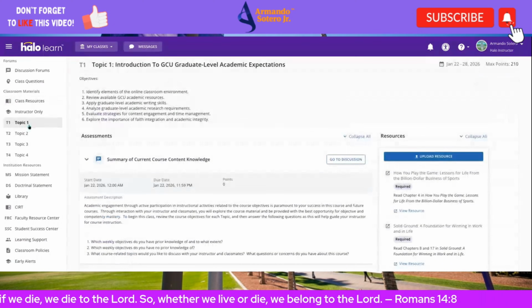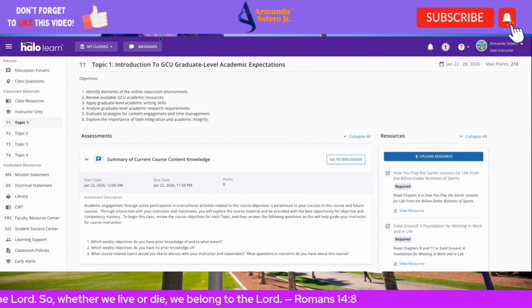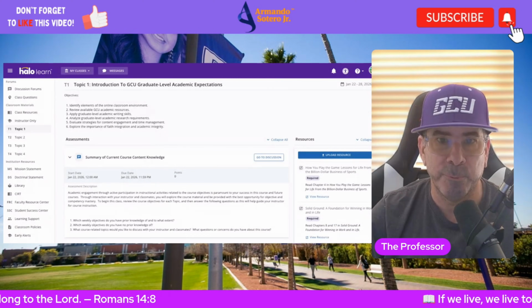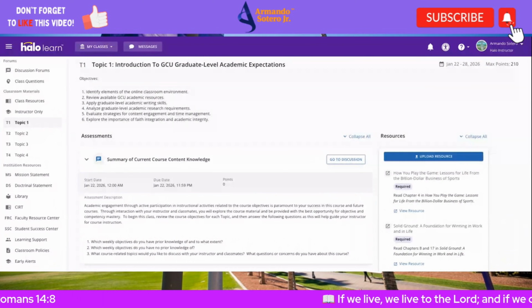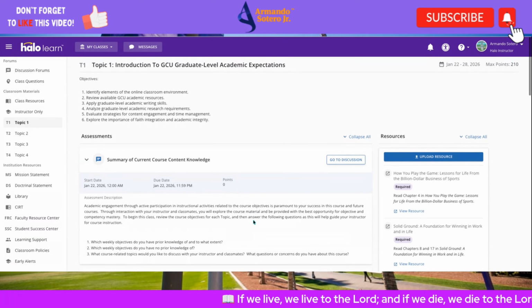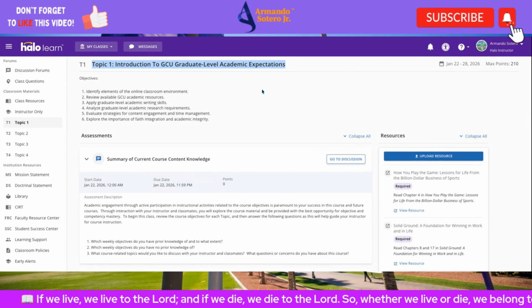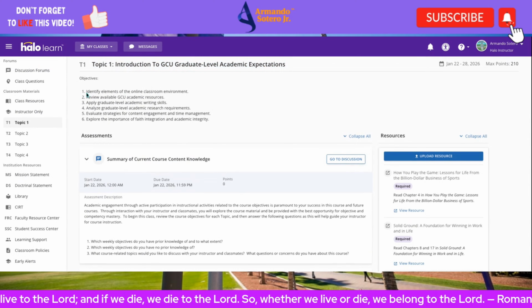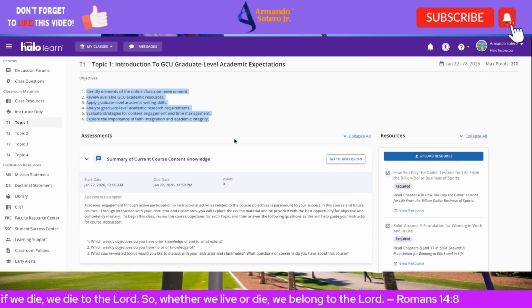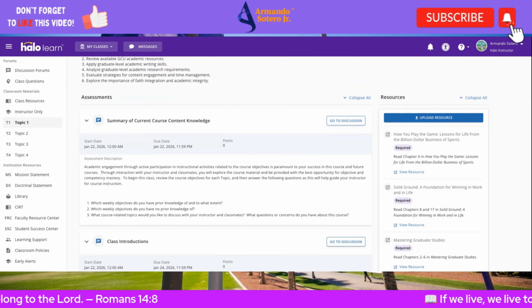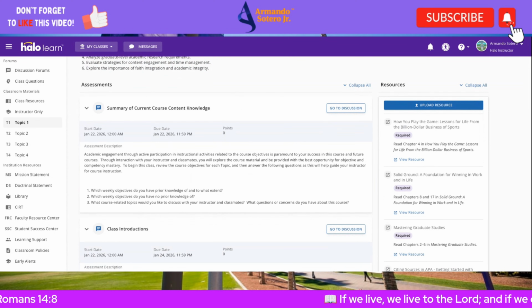If you click on this topic 1 tab on the left-hand corner here, and again, this is fairly important for you to follow through. This is a great area for you to scroll through and see a couple of things. Number one is, what is the actual title of topic 1? And what are going to be the key objectives for you in this particular topic? Now, here you get everything under one umbrella, and this is why I love this section for you to use versus using the calendar feature, because everything is going to happen here.